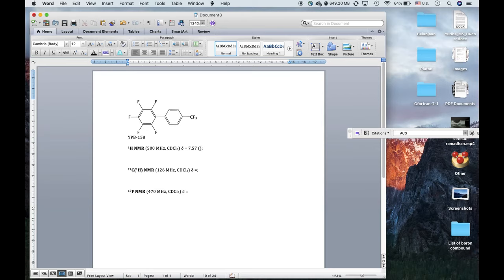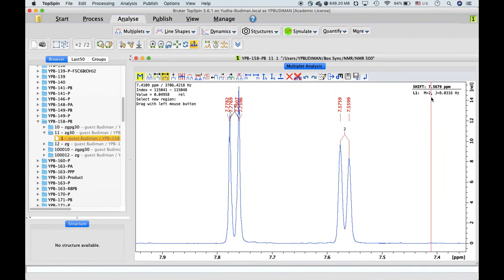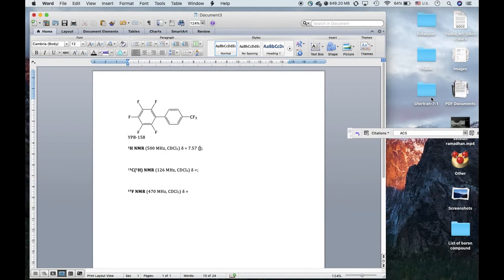Then you have to write the detail: the J coupling, 3JHH.